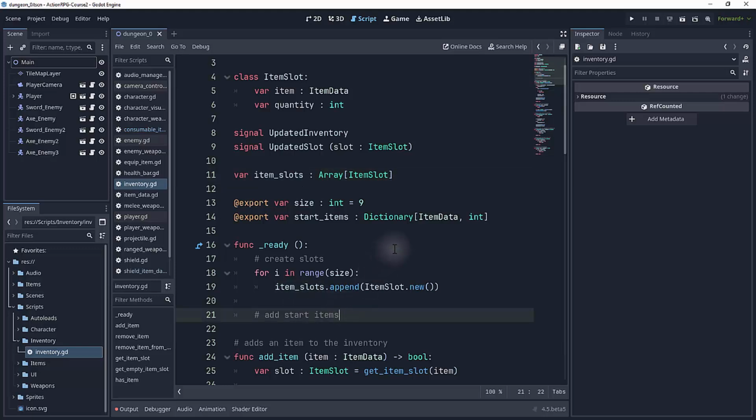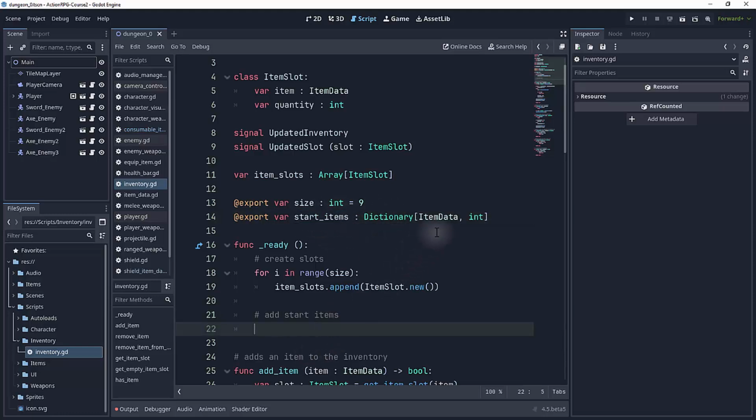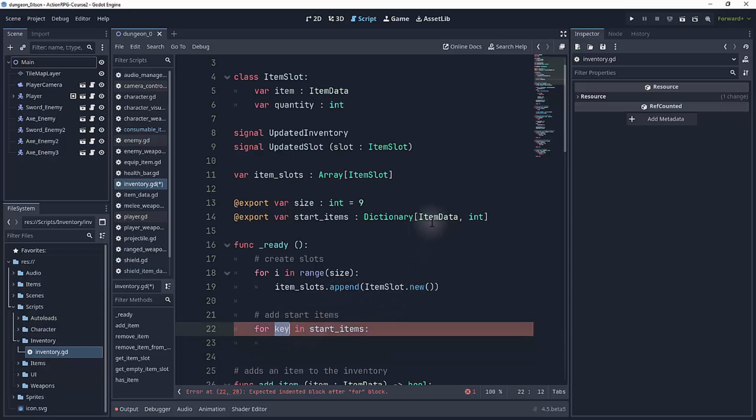Then for adding the starting items, what we want to do is essentially loop through all of the elements inside of the start items dictionary. So that is done pretty much in the same way as we do with a normal for loop. So here I'll go for key in start_items. Now key is going to be referencing the item, okay, because in a dictionary you have a key and a value. The key is always going to be unique, and the value can be whatever you want.